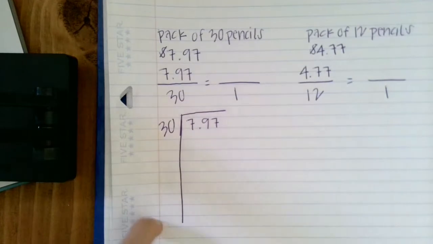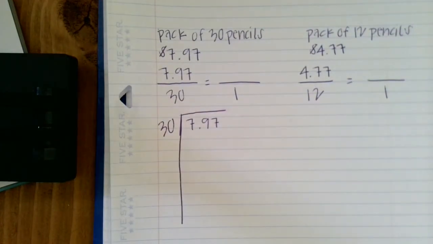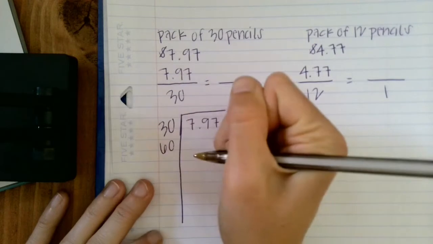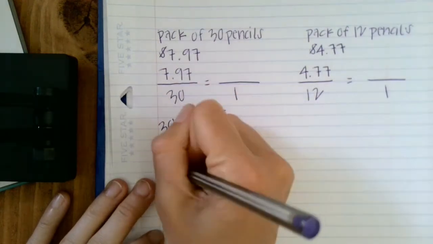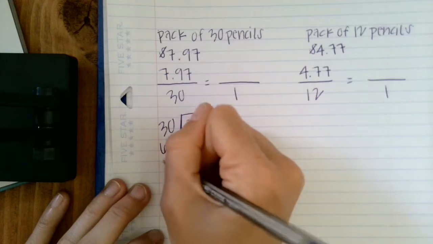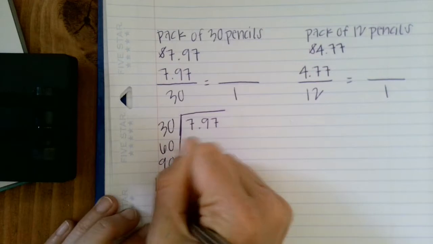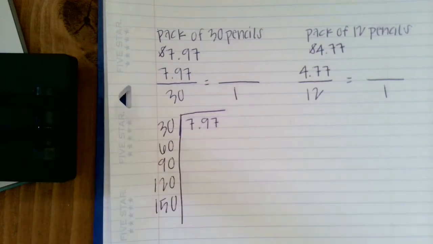Quickly down to the side, I always write my multiples. I know my multiplication, but there are times where I just get tripped up because I'm thinking about remembering to move the decimal and this and that. And whenever I'm working with big numbers, it can also get a little bit trickier. So just to help myself out. And remember, I've been in so many math classes and I still use this as a tool. So don't be afraid to use it. So I'm just writing the first couple of multiples down this side. And now I'm going to go ahead and start dividing.